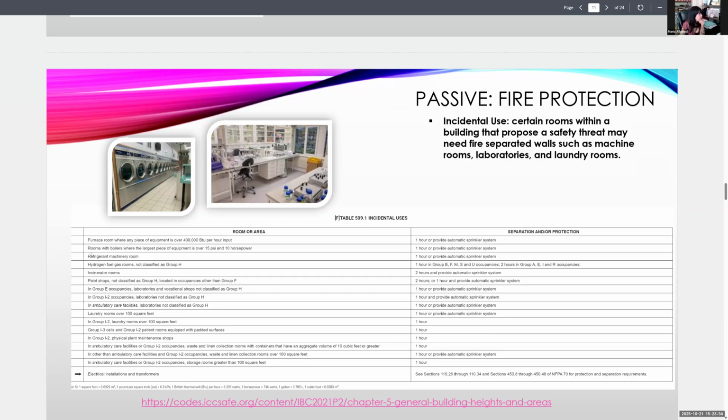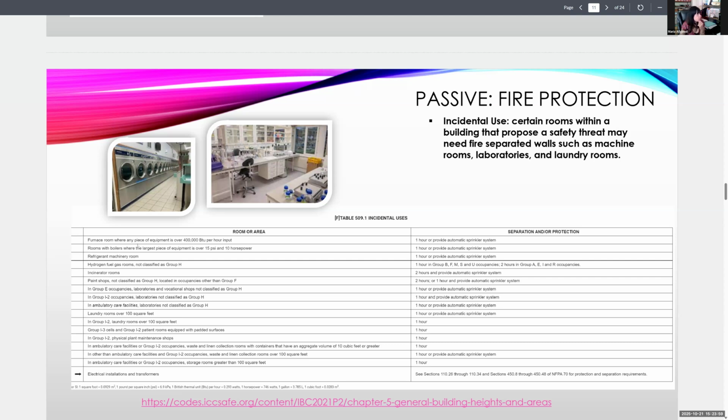So if I had, let's say, a room with a boiler where the largest piece of equipment is over 15 PSI, pounds per square inch, and 10 horsepower, it's very specific. I would need a 1 hour or provide an automatic sprinkler. So either you give me a 1 hour firewall or I need a sprinkler.